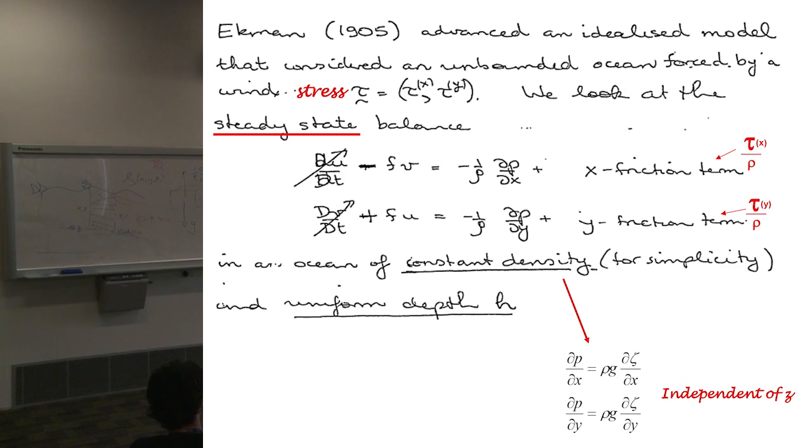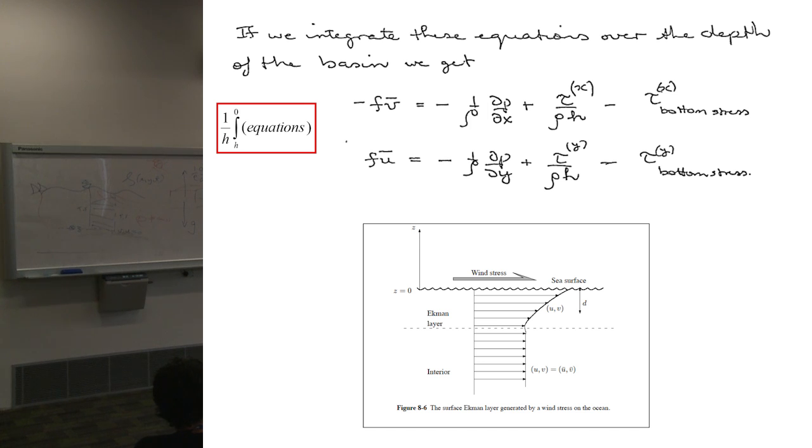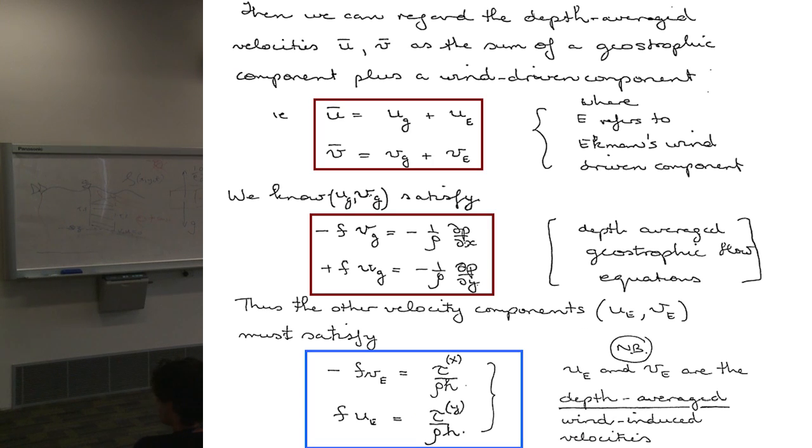Now, if we depth integrate these equations here, or when Ekman did this depth integration, it drops out really nicely for depth integrated flow. I'll just go through that now. Depth integrate these equations and then average over the total depth of the ocean, so right from the surface down to some bottom. Here's what the equations look like. The rotation terms on the left-hand side look familiar, pressure gradient terms, and then in the depth integrated sense, you've got a stress at the surface minus a stress at the bottom. And we'll take the ocean to be deep enough that these go to a small value or zero, and you're left just with these equations here, which can be simply split up into, the flow field averaged in the vertical can be split up into a geostrophic component and an Ekman component.